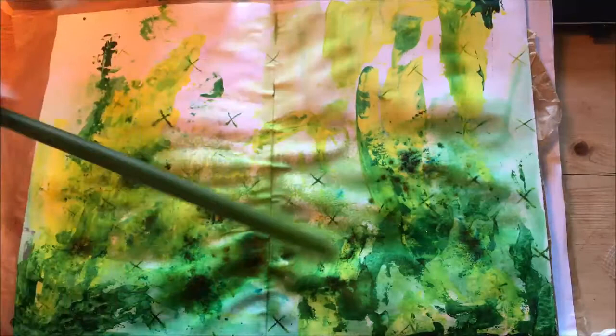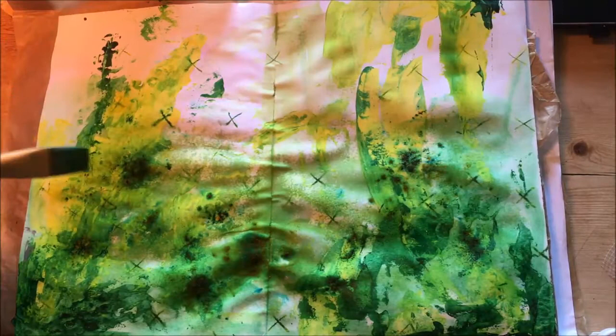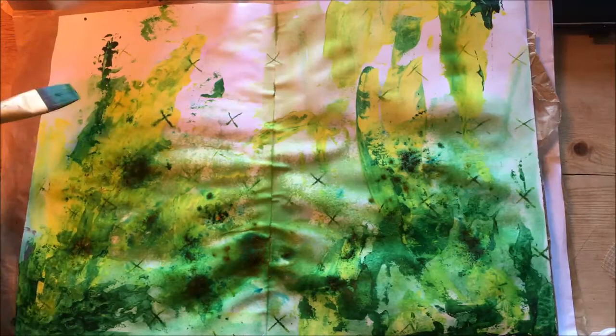So, I decided to play around with that today, and I've enjoyed just spreading some acrylic paint around with a green and a yellow. And I use my palette knife for that. And then I've sprinkled on some lime green brusho as well, which kind of went a bit crazy. I put a bit too much on and used various techniques to try and move it around the page a bit, eventually ending in me picking up some of the pigment from the brusho on my brush, and making these little crosses around.